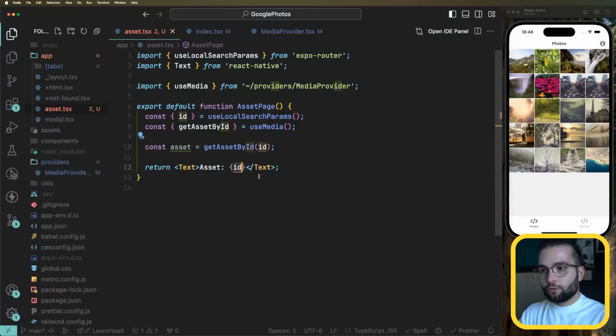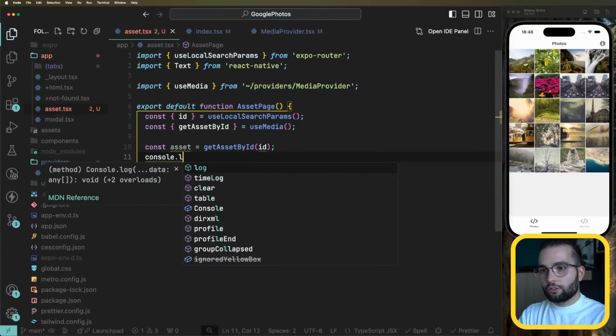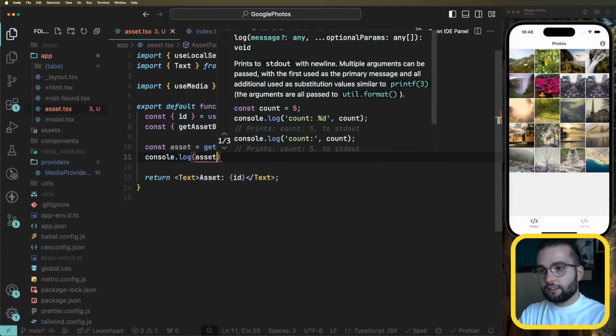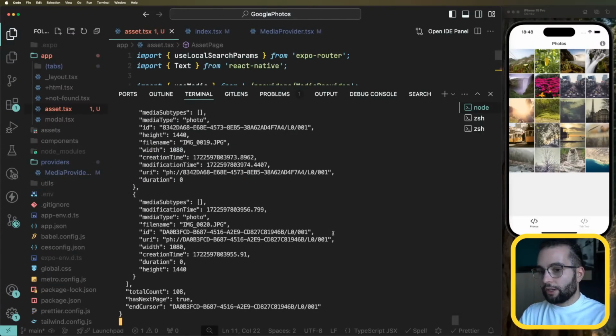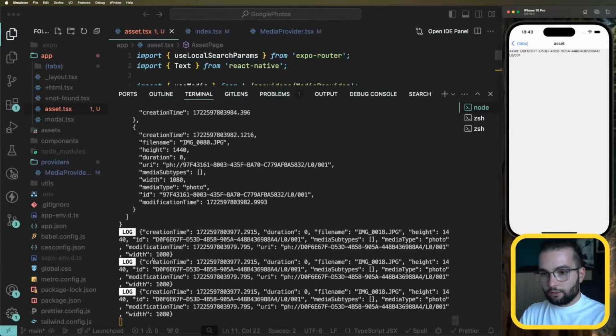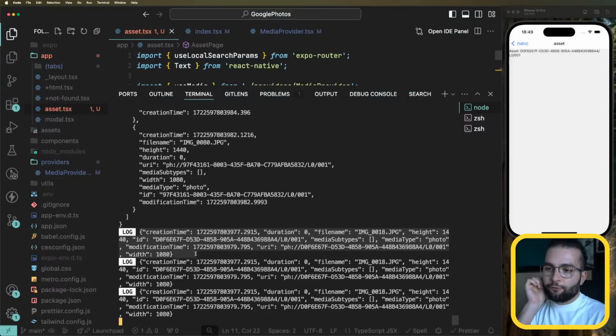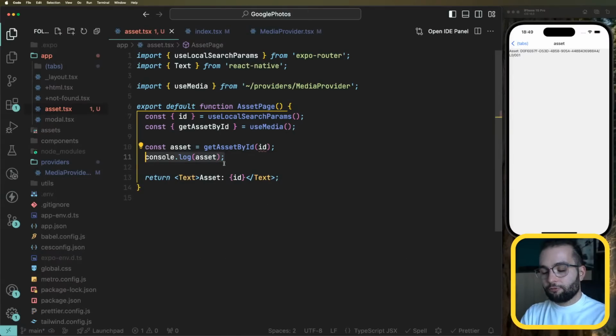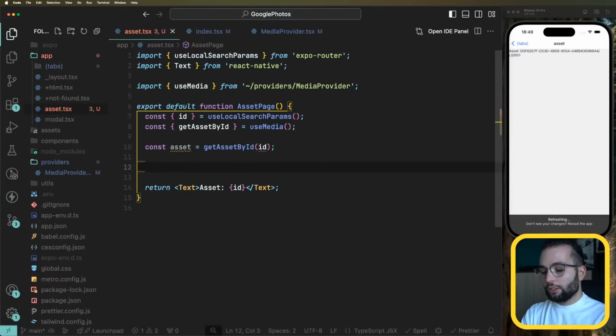Now, if I do console log asset, let's see what's happening when we click on one of these items. Okay, it re-renders a couple of times. We can think about that later, but at least it gives us information about the asset that we are looking for.